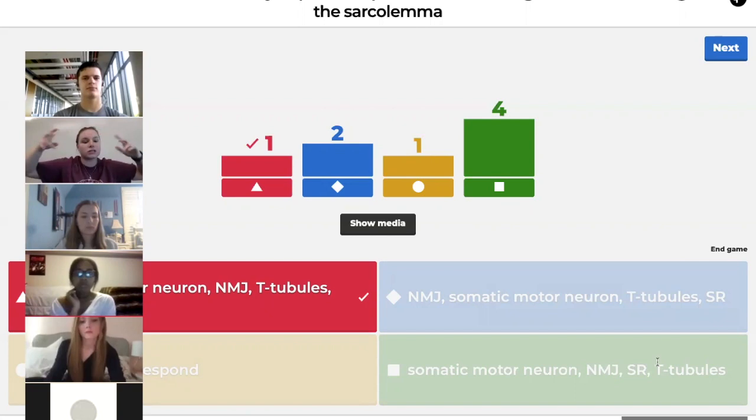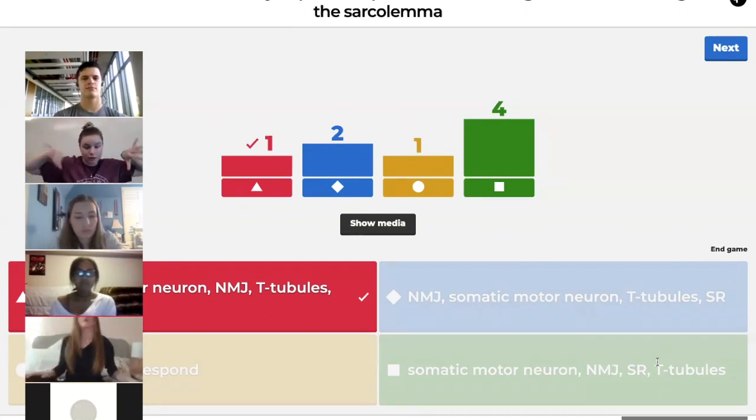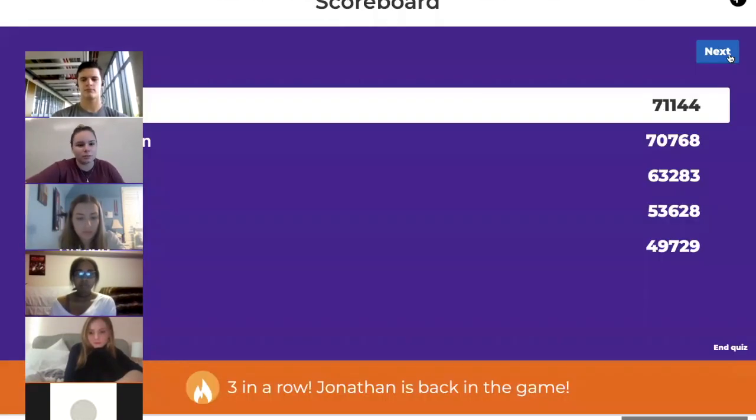So it wouldn't make sense for it to go through the sarcoplasmic reticulum and then into the T-tubule, because then where are we going? The T-tubule is our pathway, okay? It's us not walking on the grass to get to the buildings, okay? Well, you ever seen a professor walk around the building on the little sidewalk around the building, because we're weird about our grass?